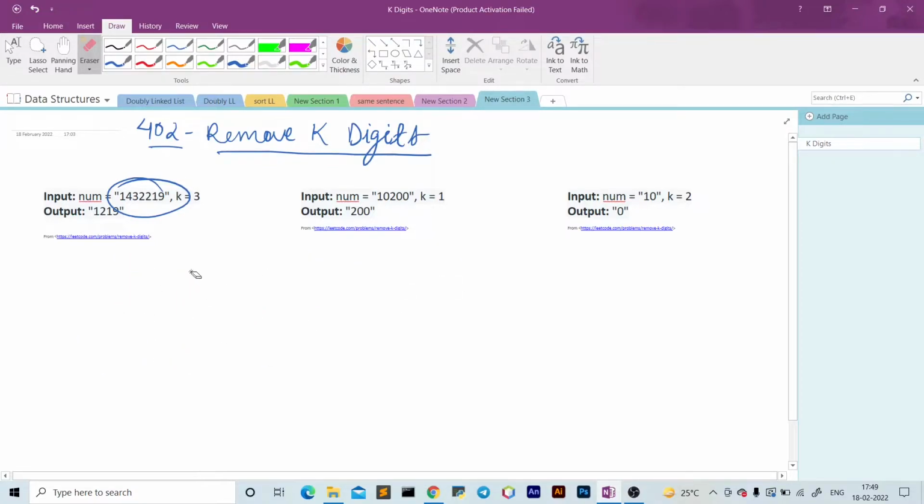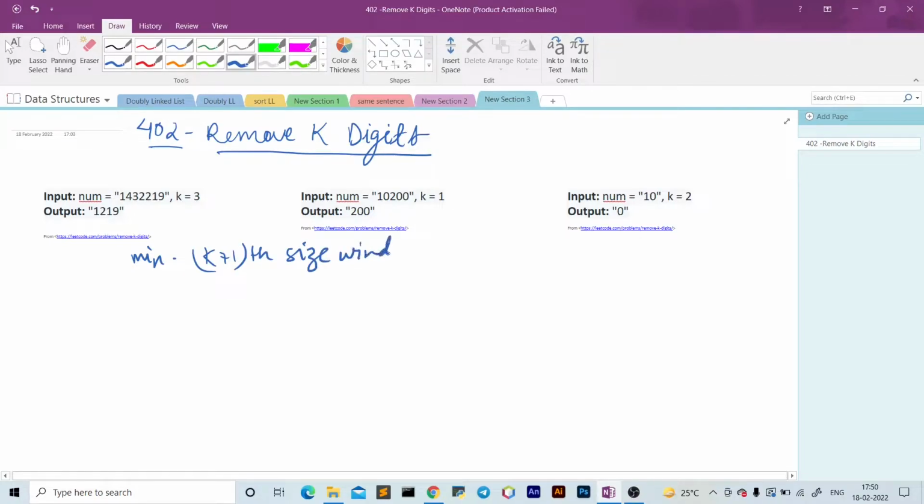So a better approach than the previous one would be to basically find the minimum number in a k plus 1 size window. So what we can do is, let's say for this case 1432219, k plus 1 would be 4. Let's say this window, we'll check the minimum in this window.